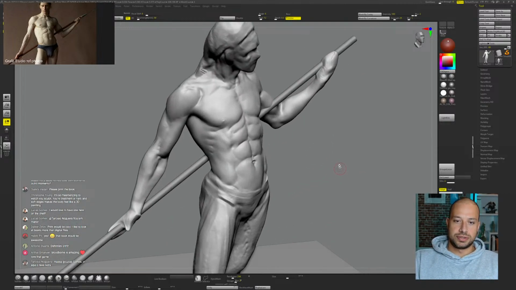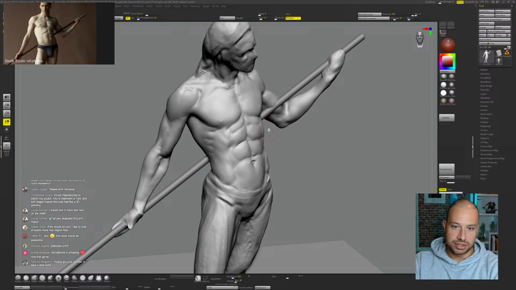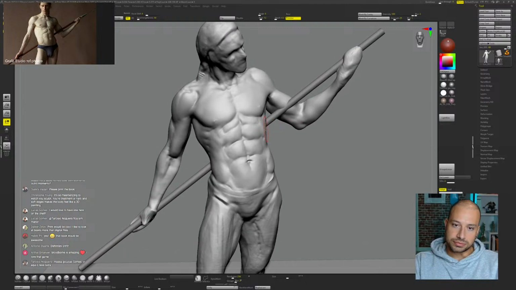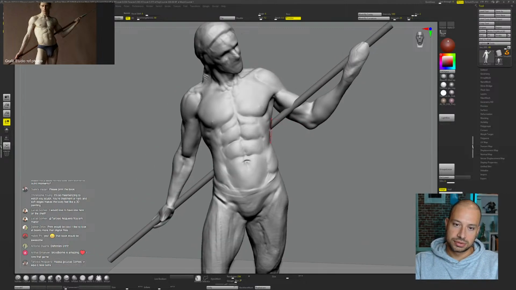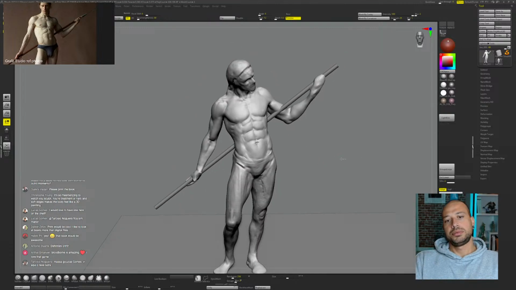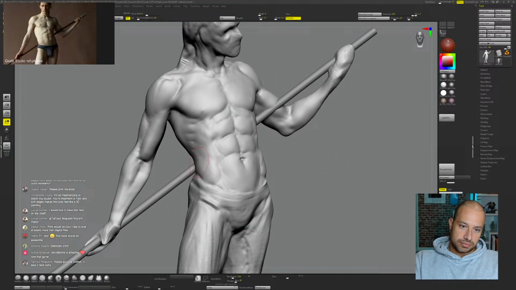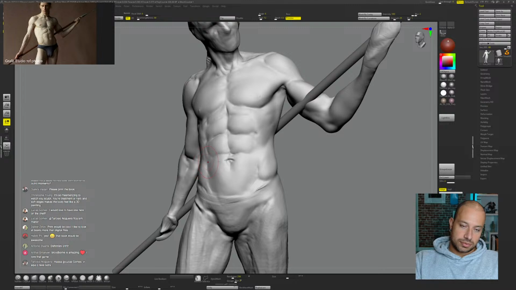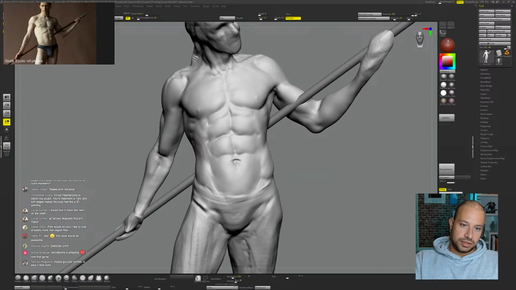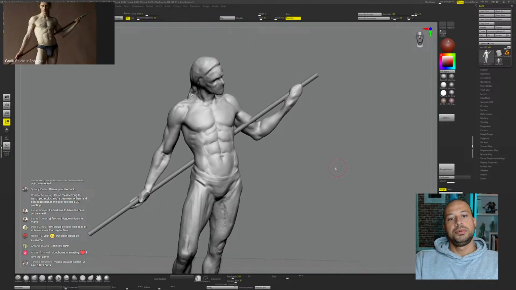All right, so this is looking okay. I like how some of this movement is feeling. I'm just gonna clean it up. I think this is getting a little bit lost here.